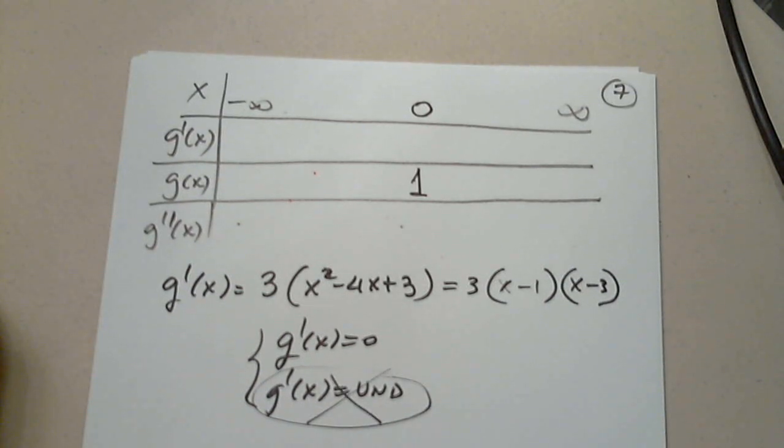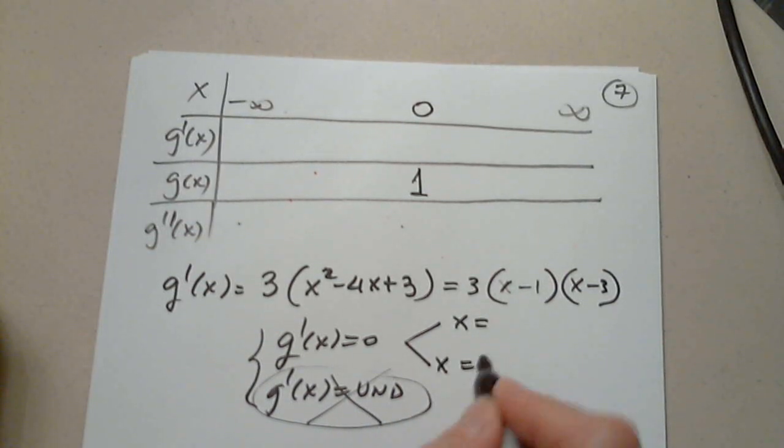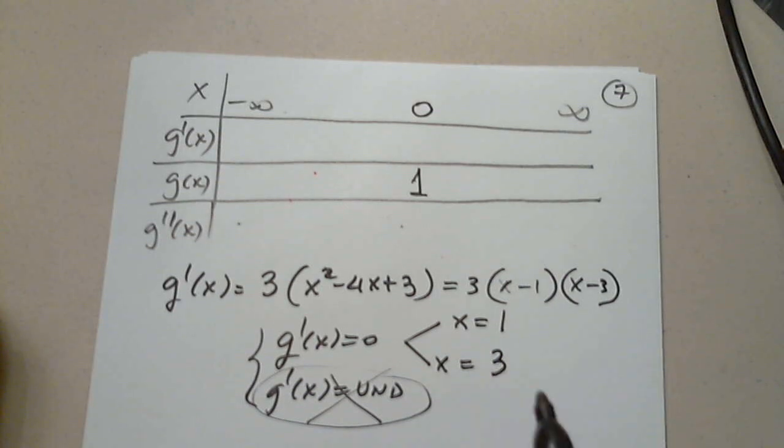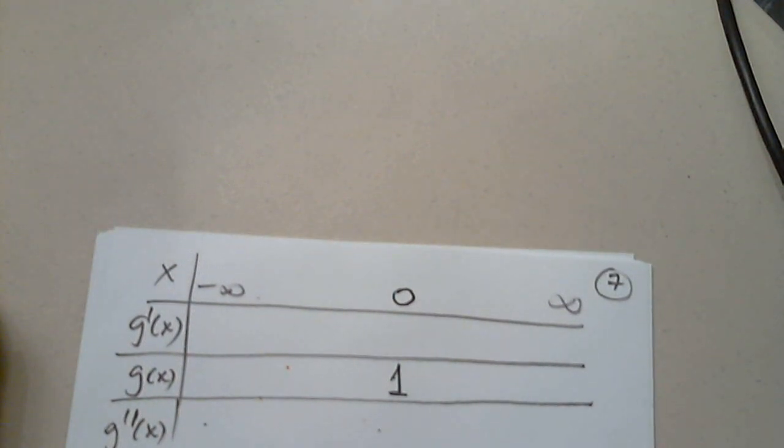No, it's a polynomial function. When g prime is 0, can anyone give us the two values right away? When we set g prime equal to 0? Negative 1, negative 3. Careful. 1 and 3. Why? Very good. Is that clear why it's 1 and 3? Yeah, I see it now. Perfect. Careful, we have to put them in the correct order, 1 and 3.